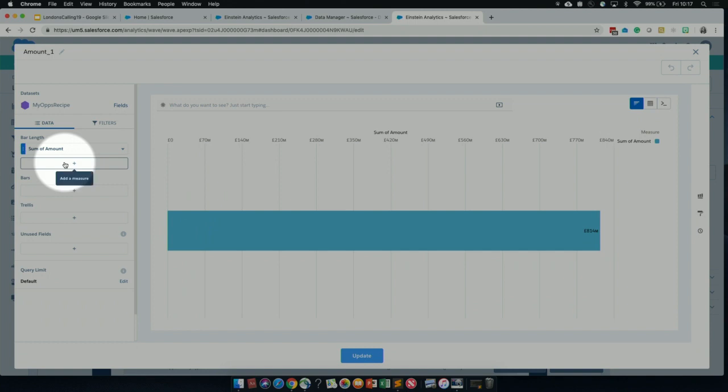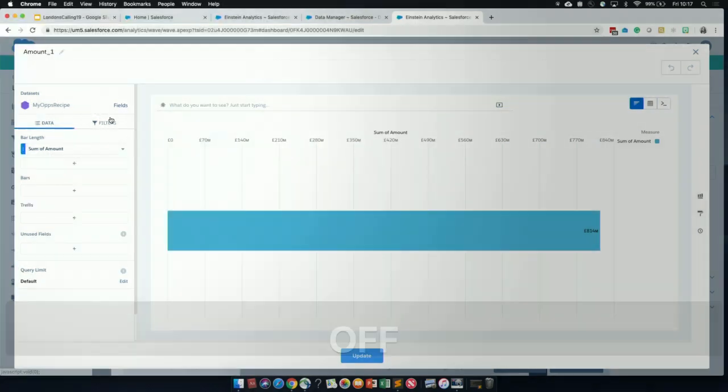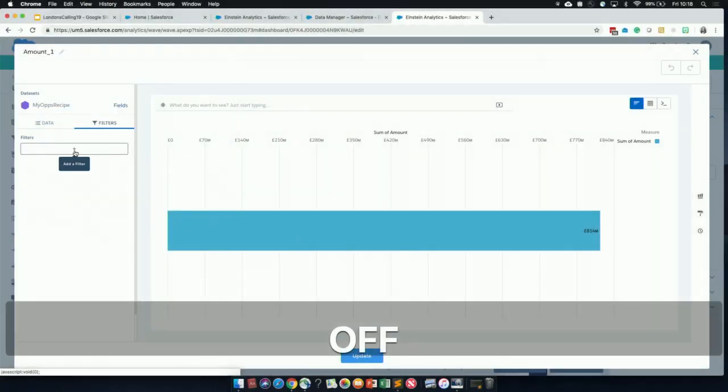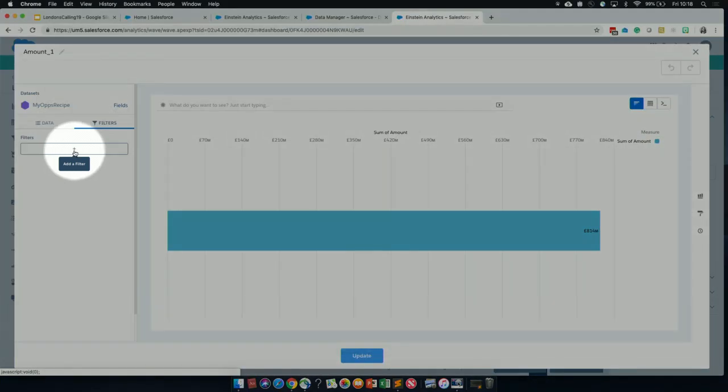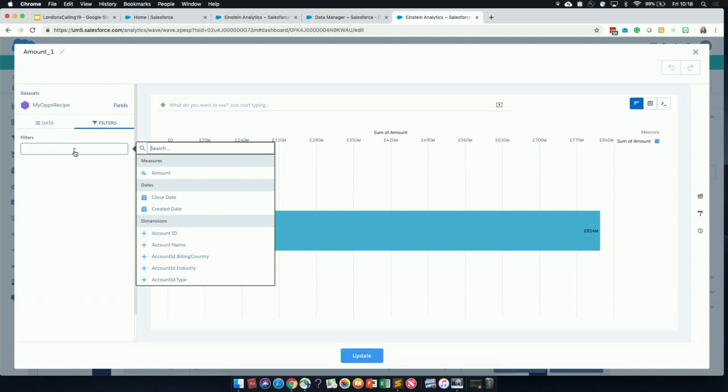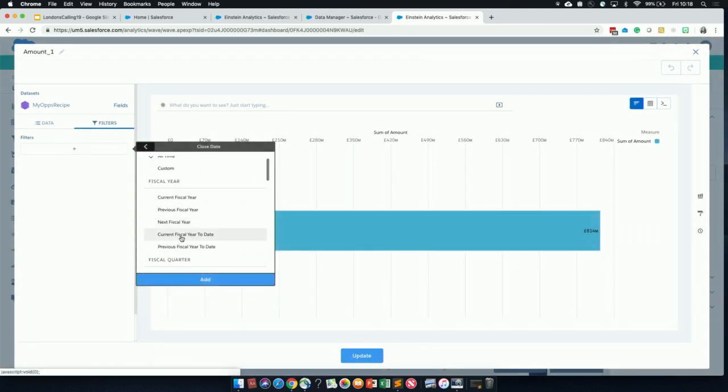What we actually want to do is apply a filter. So we're going to go up in this section where it says filters, click on that tab, and we're going to click on the plus symbol. Okay? So what we want to do here is click on the close date. And you can then scroll down.